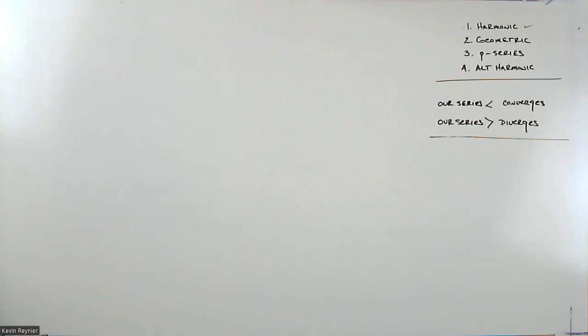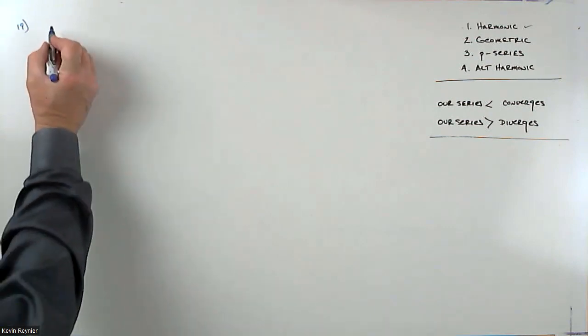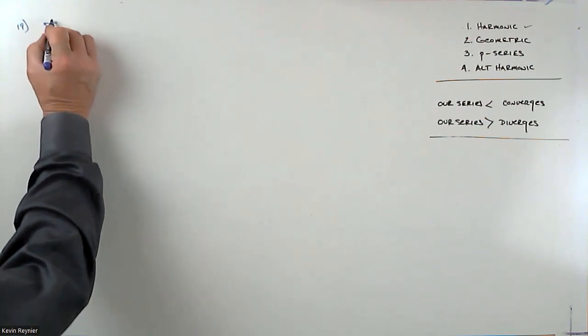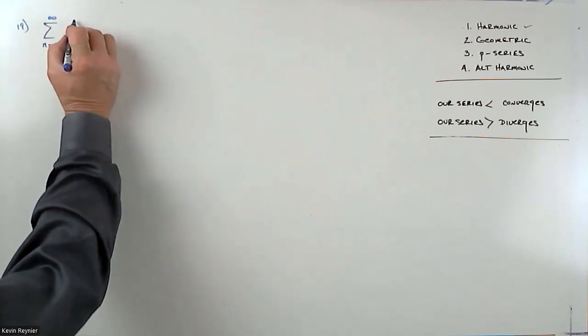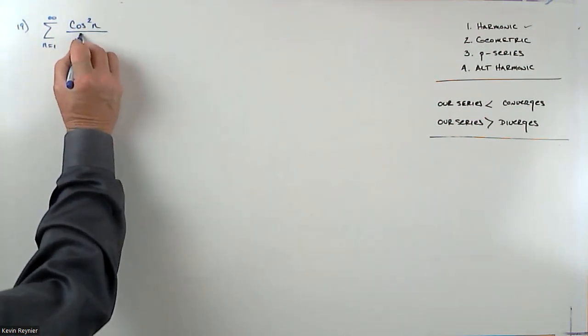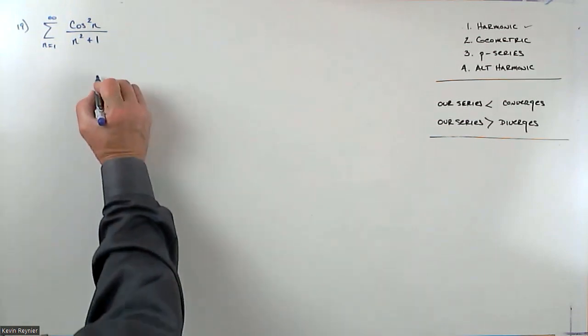All right, so let's take a look at 19. We'll do that one next. 19. Again, it's just converge or diverge. This is the series. So it's the sum n equals 1 to infinity, and we have cosine squared n over n squared plus 1. So we look at this and we're like, well, I do not know how to integrate this, right? We don't know how to integrate this. So we're not going to try to integrate this. We're going to try to work with the comparison test. But we don't have any inherent idea on how this is going to work, do we? So what are we going to do? We're going to write this down.